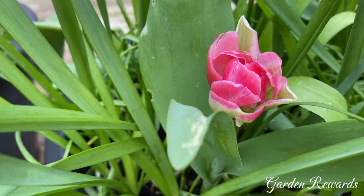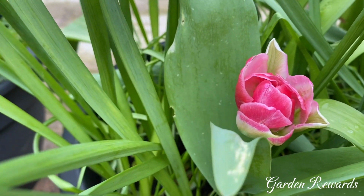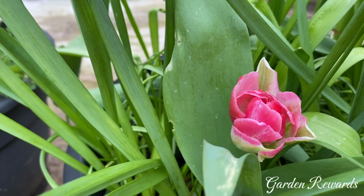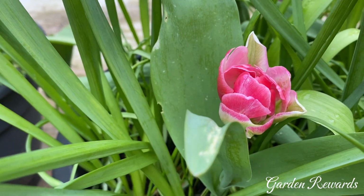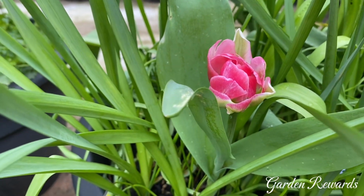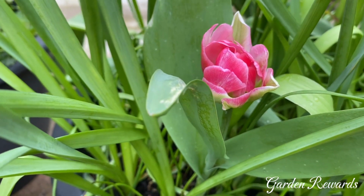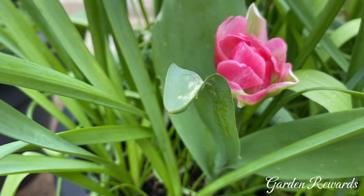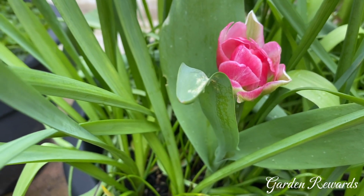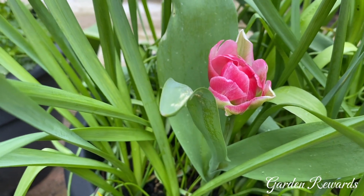And this lovely little pink tulip, it's made its way into this pot here with the daffodils. It's one of a pink variety, and I'm not sure the name of it, that I've had in the pots last year, and I don't usually like to keep them till the following year because I find they don't grow as nice. And this, when I originally bought it, was a much taller tulip, but I do like to buy new every year, and that way you can always buy new varieties. But obviously nature always finds a way, and this one has decided to grow.